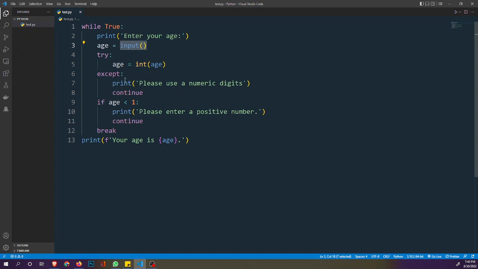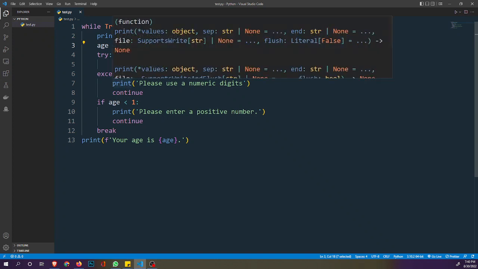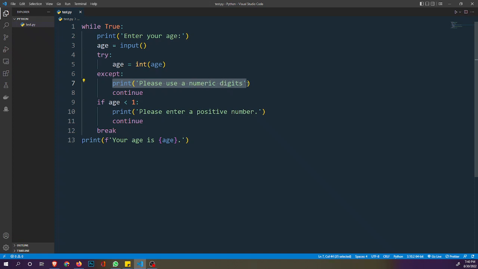So instead of throwing an error, we ask the user to enter the right value by saying, look, what we want is numeric digits, and then we use a continue. The continue takes us back to the input function, where the user has to try again to enter the value.